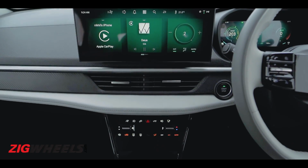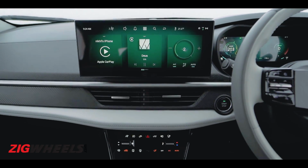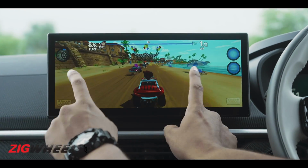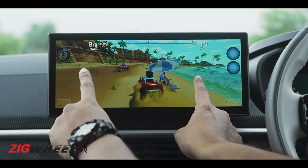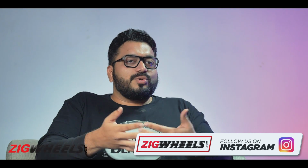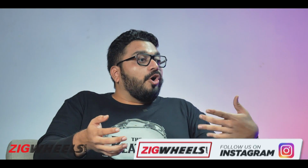So you have a 12.3-inch screen, you have a Qualcomm processor, you've got 64 gigs of internal storage, 8 gigs of RAM. So those specs by themselves are pretty good for a tablet. And there's a reason for that, because arcade.ev is enabling a couple of important things. One is you can play games on this infotainment system. We tried, it's fun. And I think it's important to first set the context as to what is the point of doing something like this anyway. And one use case, if I were to give you, is going to be what Tata has called opportunity charging.